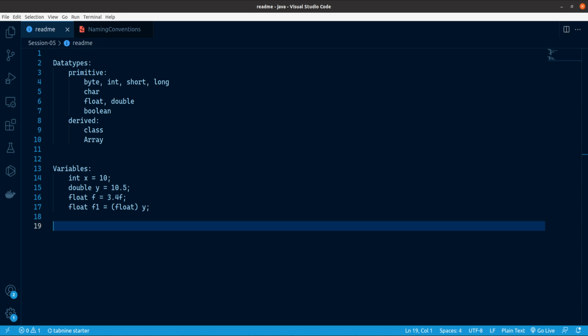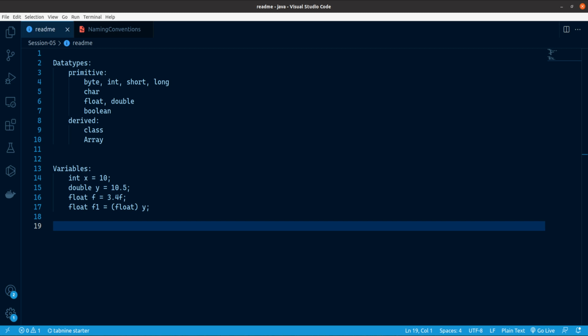Now the data types are basically to make a declaration of what type of value you are going to save inside your program. And then we have the derived data types, which we derive from the existing primitive data types. For example, a class or an array, where we create collections of variables, but we are not going to discuss a lot about derived data types in these sessions. Maybe we will discuss it in the upcoming sessions. We'll have separate chapters on classes and arrays.